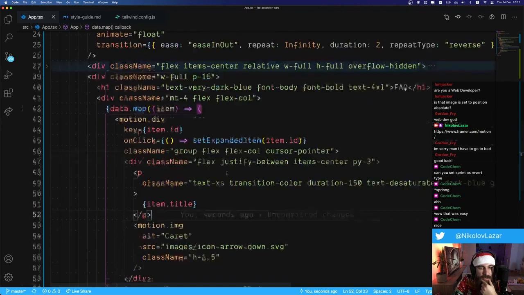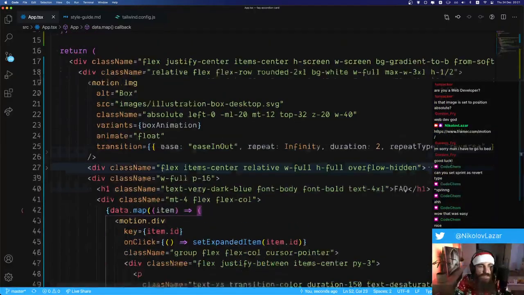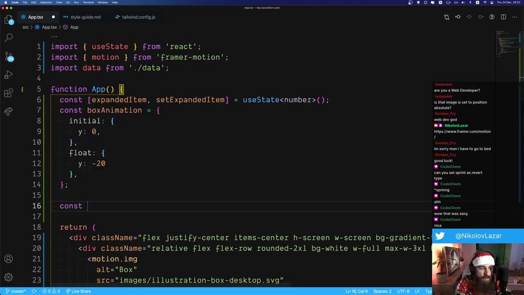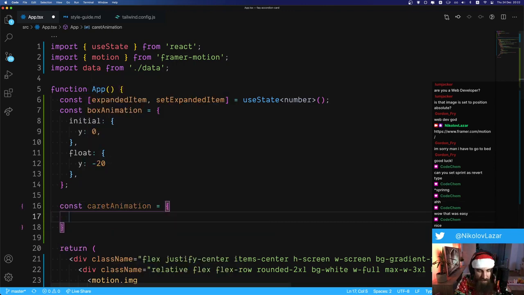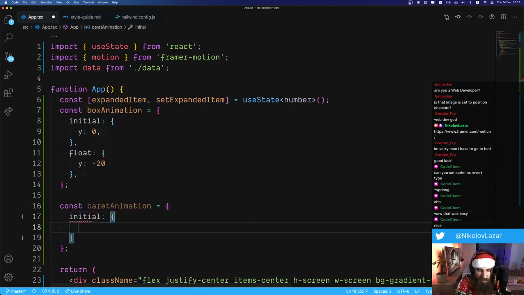Check this out. Let's spin this image whenever we expand and collapse the whole item. So const carrot animation, right? We have the initial, which will be rotate.